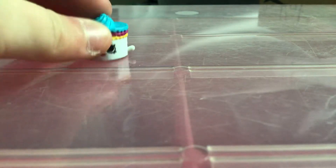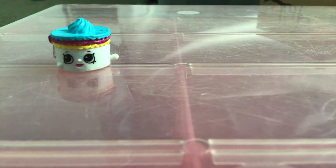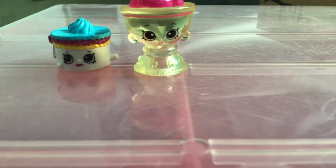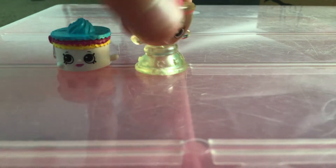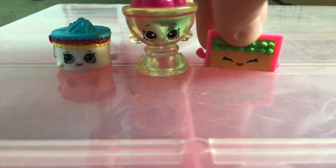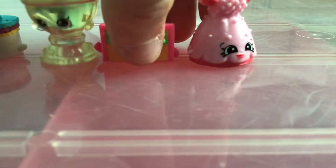First, we are going to be looking at a top cane. So we have the meat top cane cake. Then we have the ice cream cheese. We have this cute box. Let's see if this one is a top cane. I'm just going to use the camera so we're going to be able to see more.